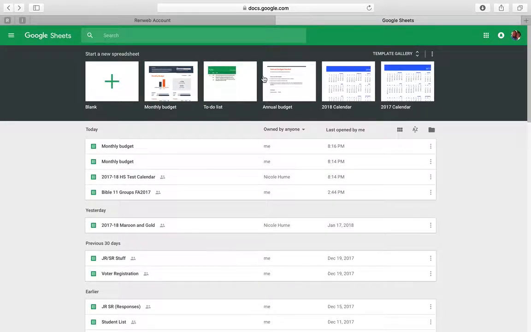But there are a number of templates in here. You really want to focus on the one that is a monthly budget. Now, if you're already using an Excel spreadsheet or you're using a different calculated spreadsheet, that's fine if you're comfortable with it. But if you're not currently using something, I'm going to highly recommend that you come and you use one of these tools here.